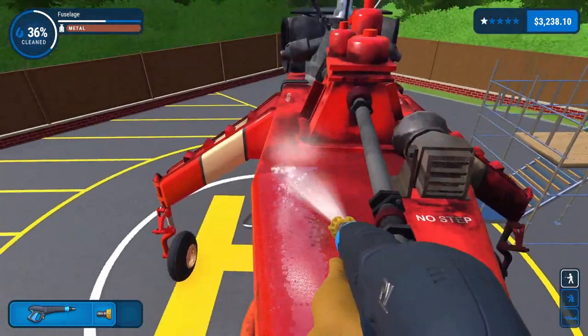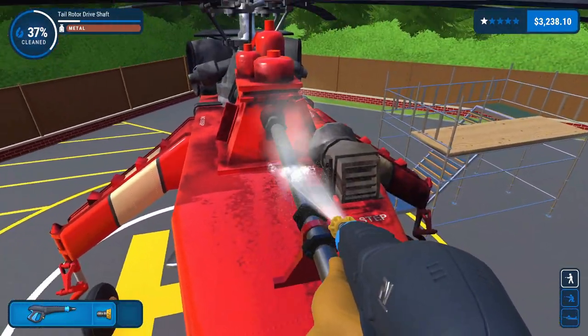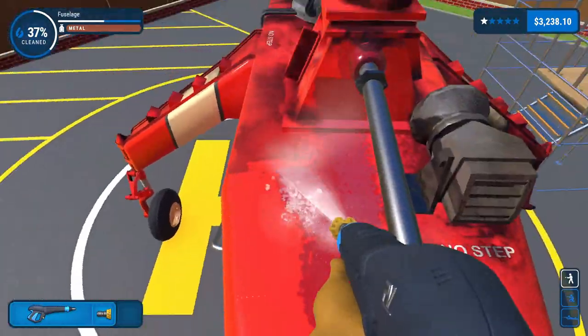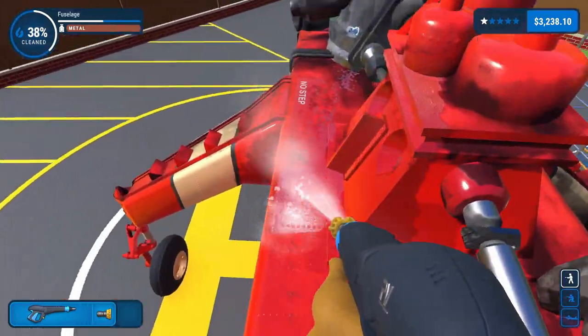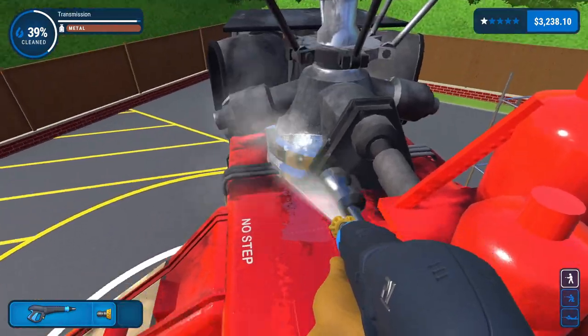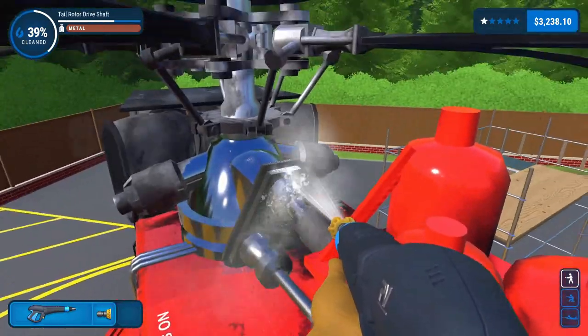Alright. Nice and easy coming off here. Drive shaft. Yeah, I would not have thought it was the drive shaft. I think drive shaft, I think of the bit underneath the car. I guess all the engine bits are up here, aren't they? I guess that makes sense.